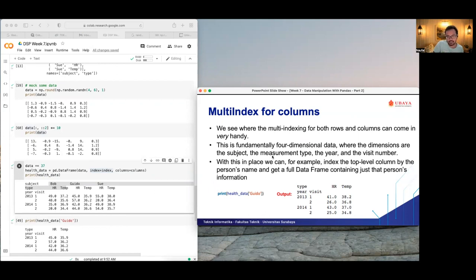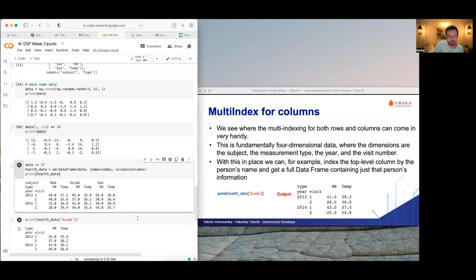And with this in place, we can, for example, index the top level columns by the person names and get a full data frame containing just that person's information. So if we want to get the data for one patient, for example, we want to know the data from Q2, because we have a patient who has the name Q2.